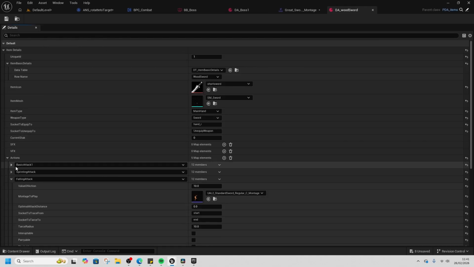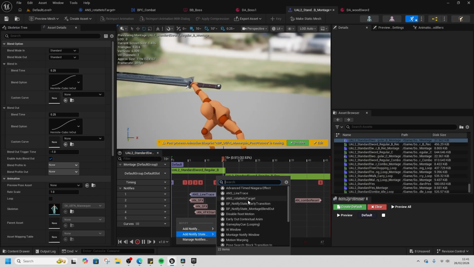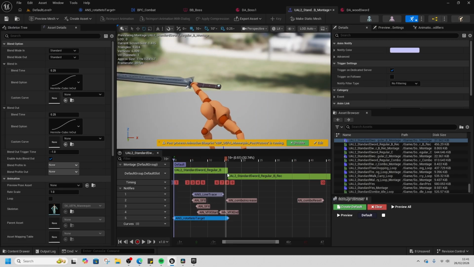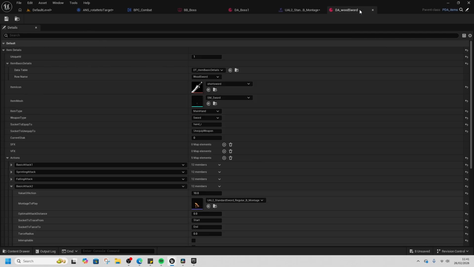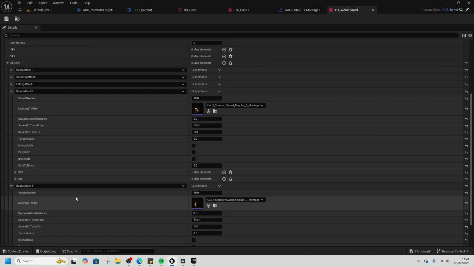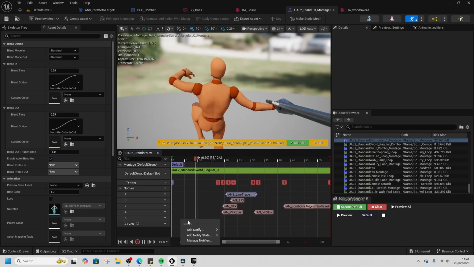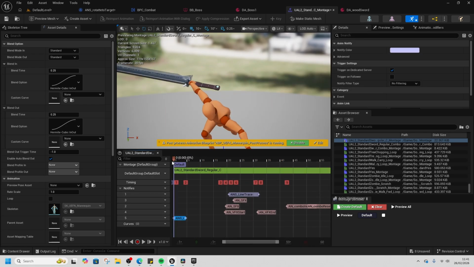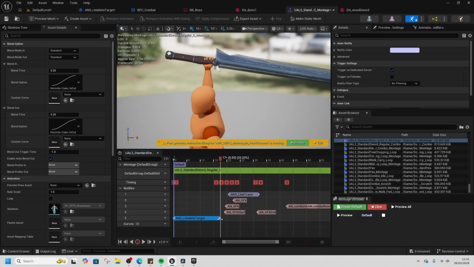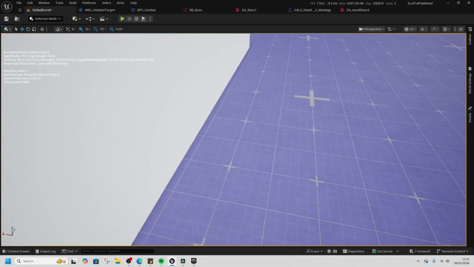So wood sword, and we'll find the basic attack 2, right click, add notify state. So here we're attacking as we're going, and then just about here we're stopped. I don't really care about rotating. It'd look weird if you rotated the whole way through. So find base attack 3, and then this is our jumpy attack final combo. So I really only want it here because as we're slicing down, I want to be quite committed to where we're going. So let's test that out.